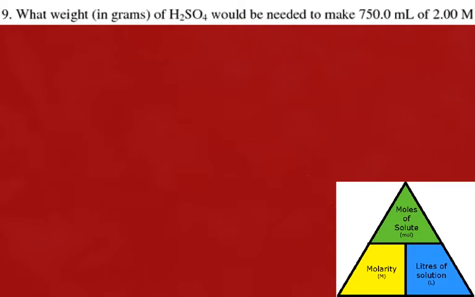Next problem. They're asking us to find the weight or mass of H2SO4 sulfuric acid, which is on table K, needed to make this amount and volume of solution at this concentration 2.0. So once again, we analyze it bit by bit. They are asking us to find mass. Which one of these guys gives us mass most easily in terms of mass of solute? It would be moles. So, moles takes us to mass most easily.